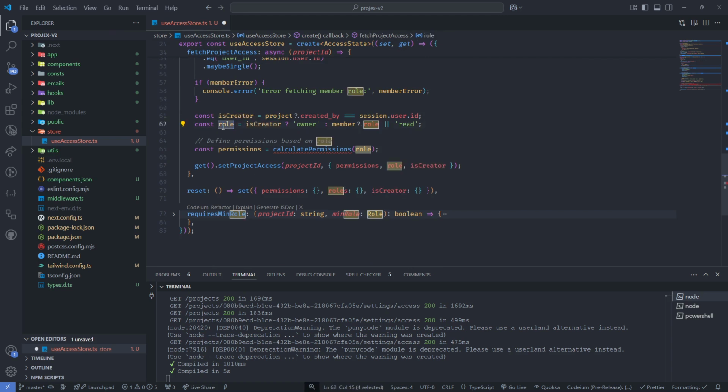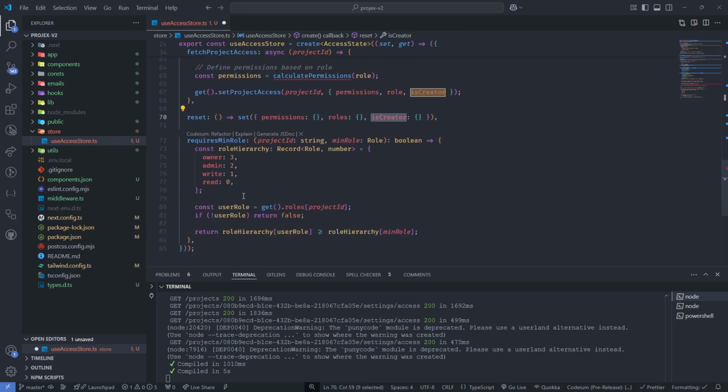So here we have the role, we have the isCreator, and we are going to get the permissions from here. Before we add this, we also have the reset, which resets the permissions, roles, and then isCreator back to the default values, which are empty objects. And then requiresMinRole.